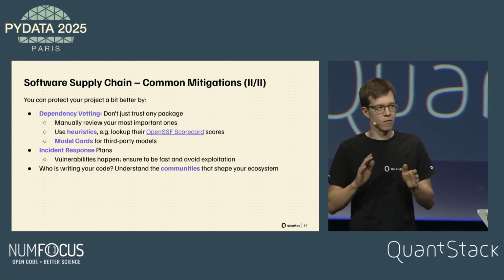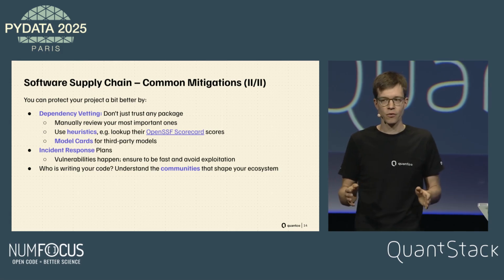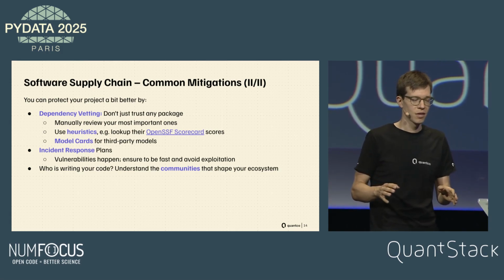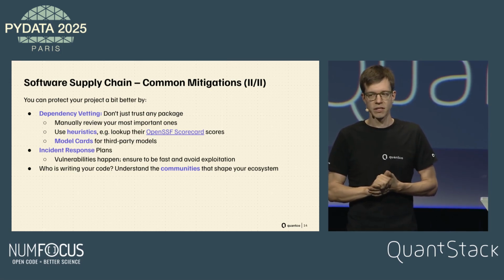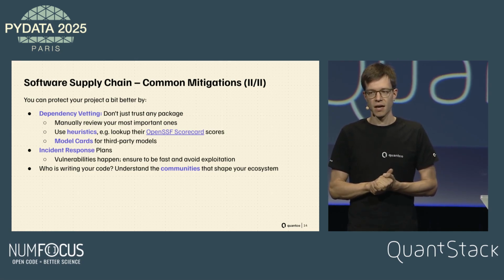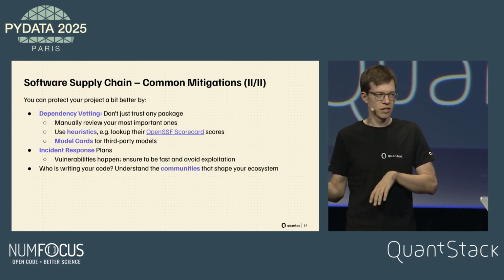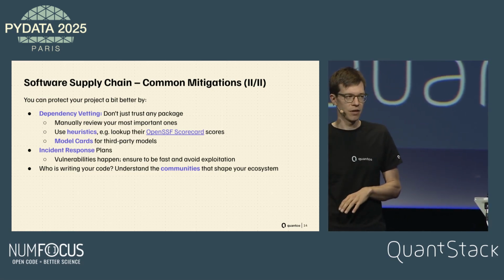There's no one real way to do it, or maybe there's one real way: you can inspect all lines of code of a package and all the things they do. It's going to take you a lot of time. There are certain heuristics you can use. The most common one is the OpenSSF Scorecard, which scores projects on their security heuristics and behavior. It's just heuristics. If they say it's good, it's probably good. If they say it's bad, probably bad.